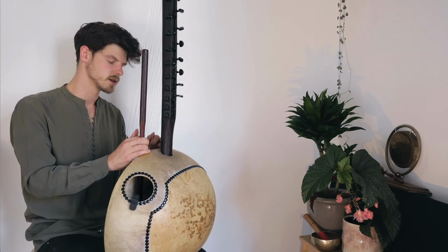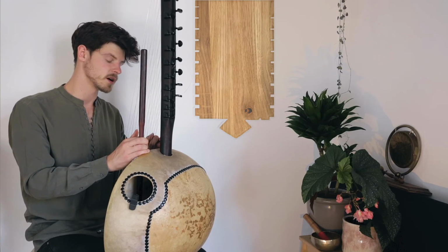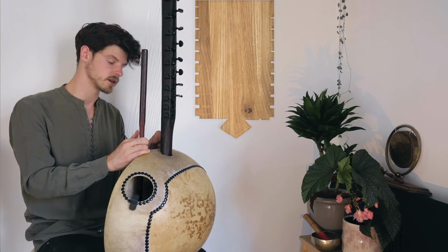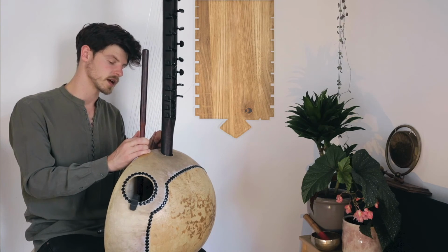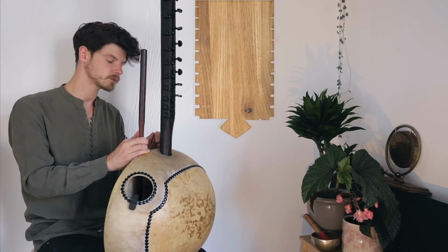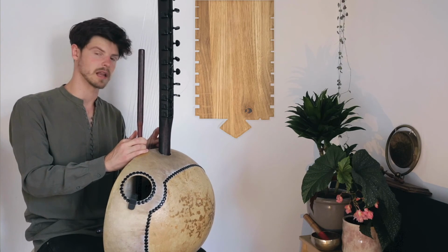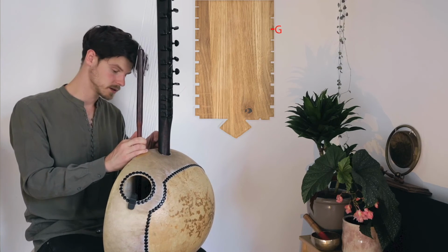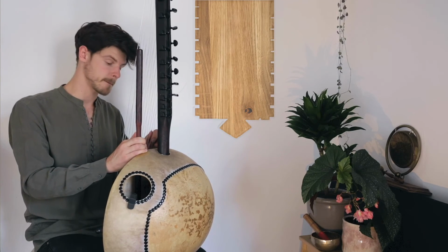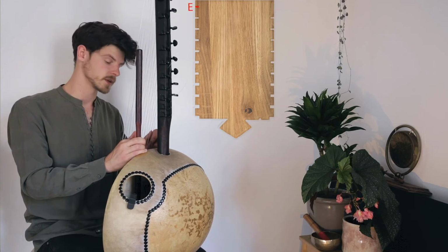Just like that. Okay, so what that is, play number 2 on the right side, number 3 on the right side, and then number 1 on the left side. Okay, then we play number 4 on the right side, then we go to number 2 on the left side. Like that. Then we go back to number 4 on the right side, then we go back to number 1 on the left side. So it goes back up the scale. Like that. Okay, so that's the first part.